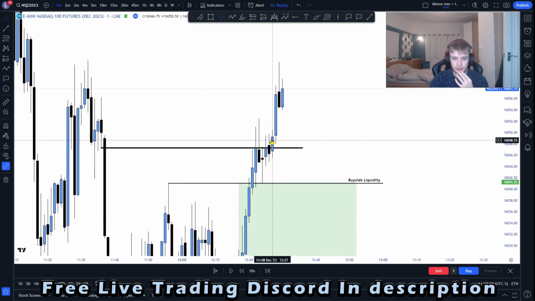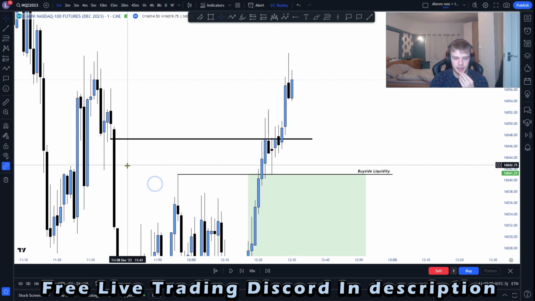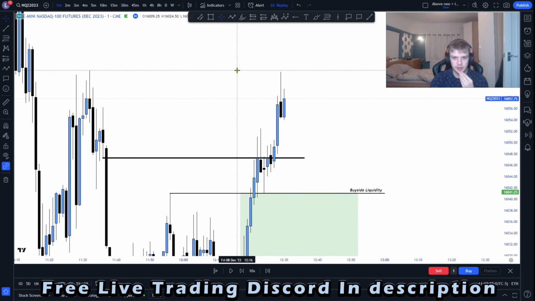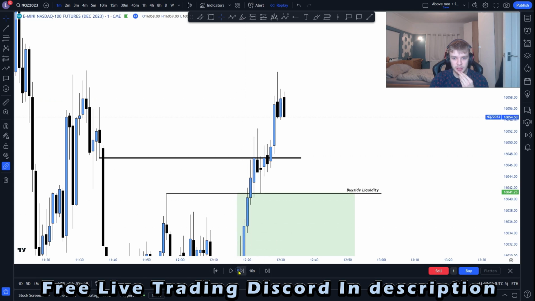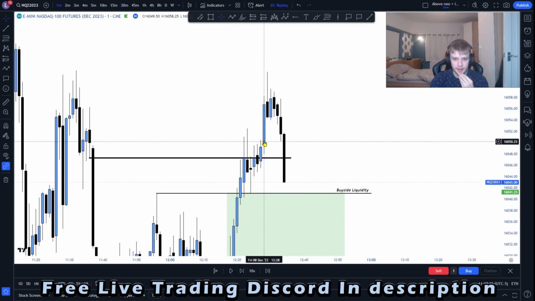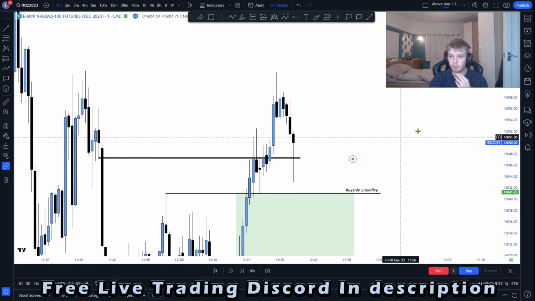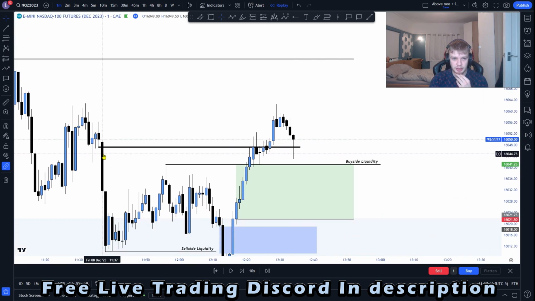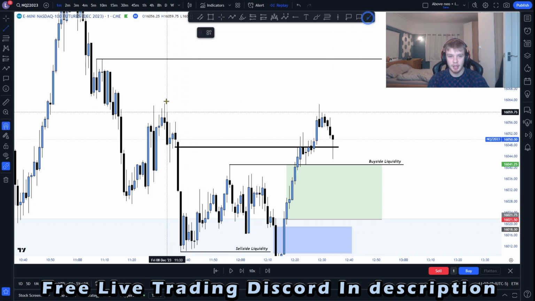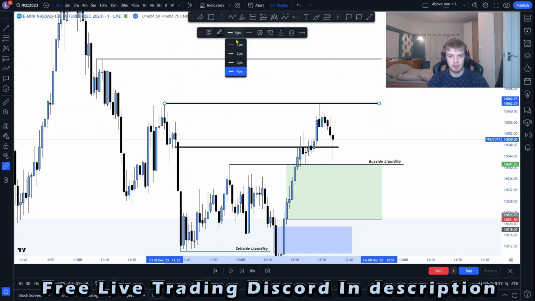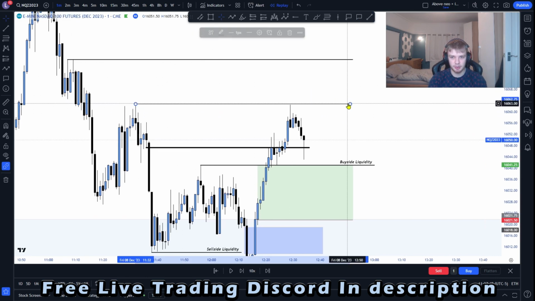Look at how as soon as we get a candle close above this fair value gap and violate this bearish fair value gap, look what price action does. Price action shoots up immediately, and that is just a perfect reaction of what you want to see off of the fair value gap. And then where would our target be now that we've inversed this 1 minute bearish fair value gap? Our target would be this liquidity right here, just because it is internal.